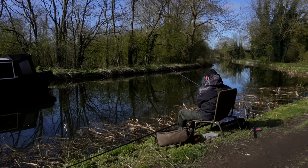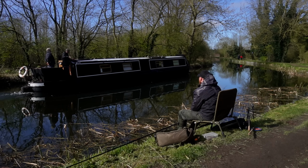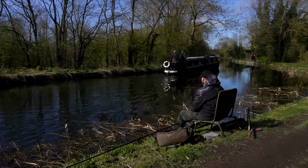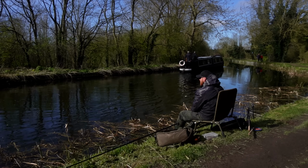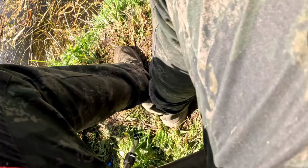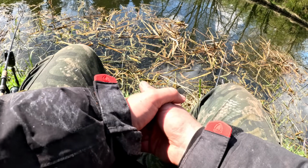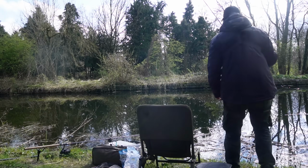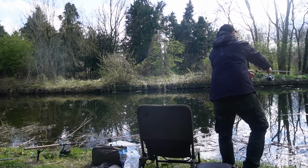So normally when a boat comes through your swim, it kind of puts a dampener on things. It muddies it up. If you're stalking fish or if you're lure fishing, it can actually make the fishing a lot more difficult. But in this instance, it actually pushed the tench into the margins, and finally I could see the fish. I decided to be proactive and instead throw out a few maggots straight on top of the tench I'd just seen in the margin, and then cast my waggler straight over the top to try and snipe one of these showing fish.